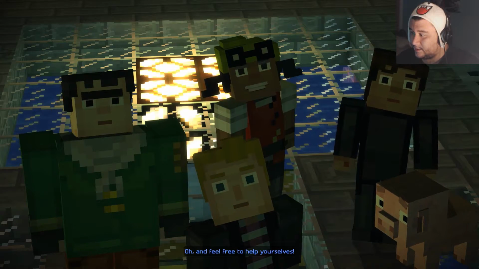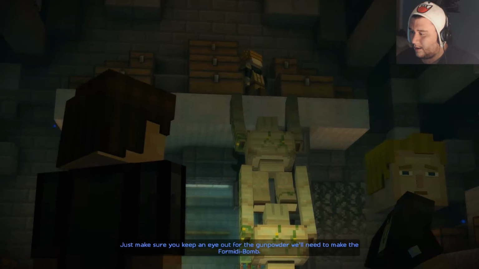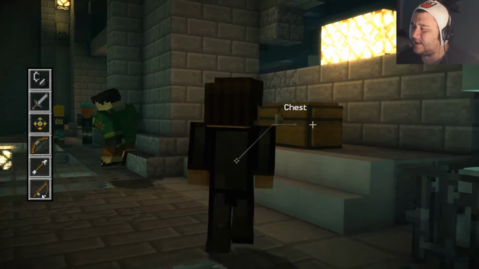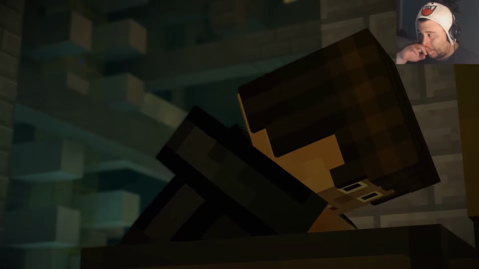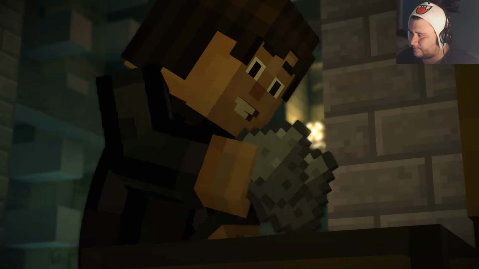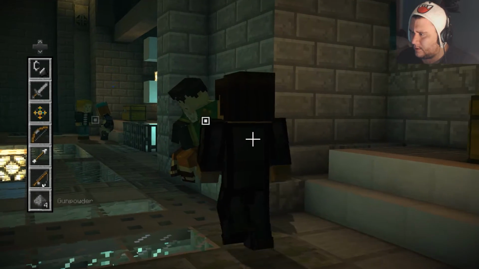Oh, jeez. And feel free to help yourselves. Just make sure you keep an eye out for the gunpowder we'll need to make that formidabomb. There we go. There we go. So I can just take stuff. I hate that my nose is itchy. Oh, I instantly got the gunpowder. There you go. Even more gunpowder. It was maybe a little too easy.